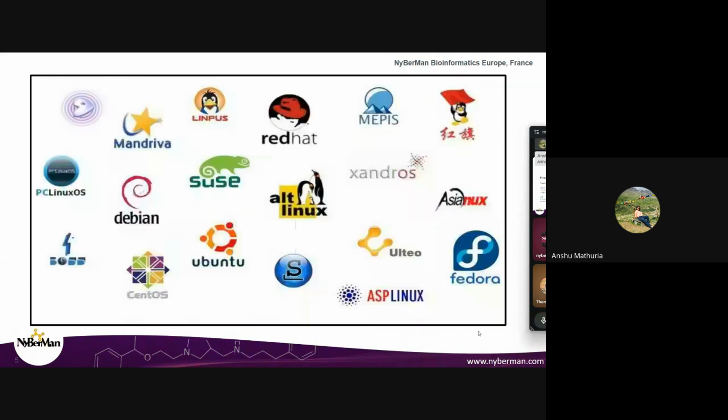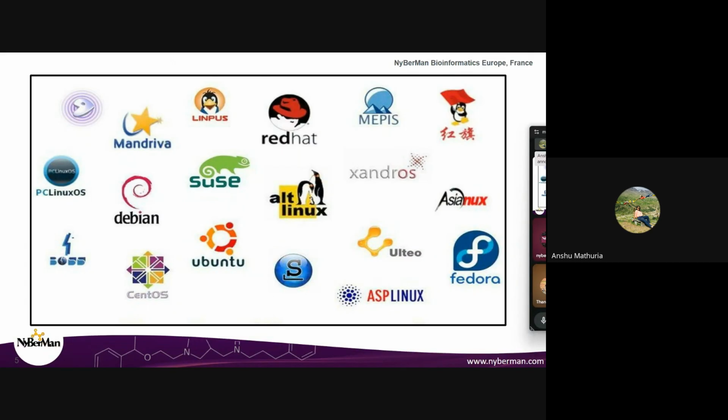Now, after understanding a little of the theoretical concept, many people think that Linux is a single operating system. Actually, Linux is more like an engine. Different communities and different companies build different vehicles around the engine, right? The engine is the core part, and around that you can build whatever you wish, and these are known as Linux distributions.